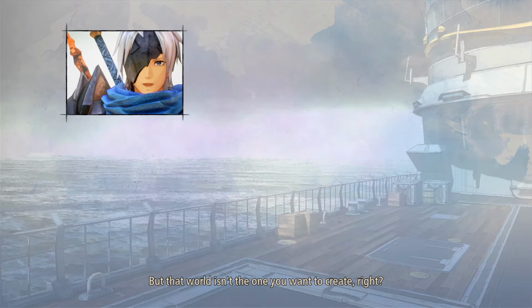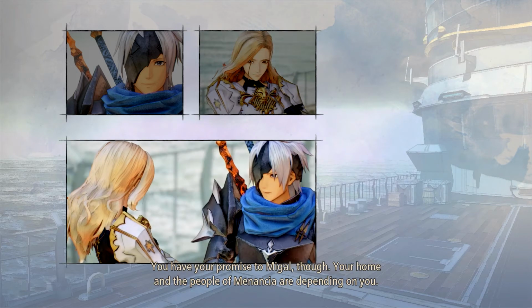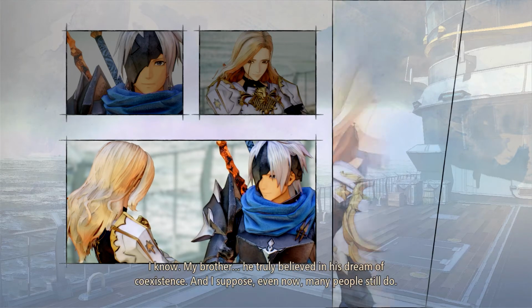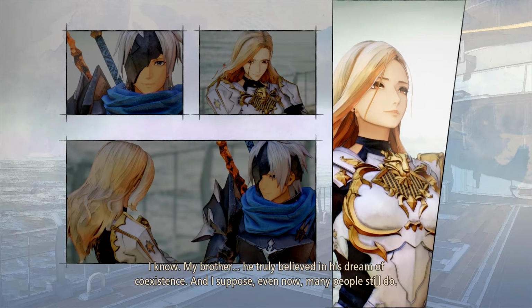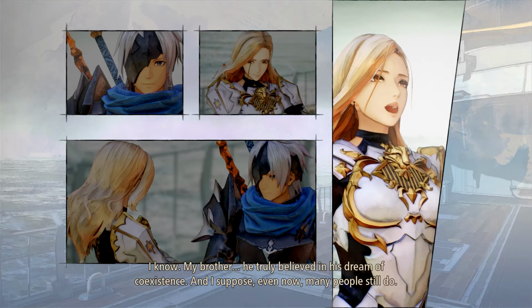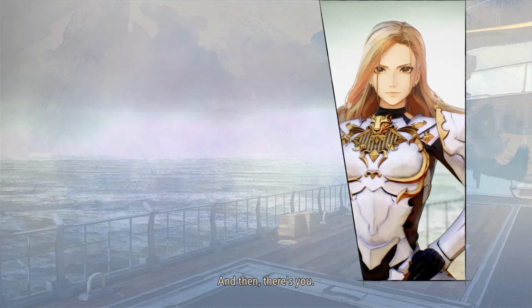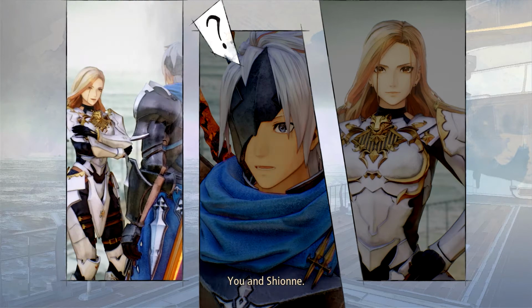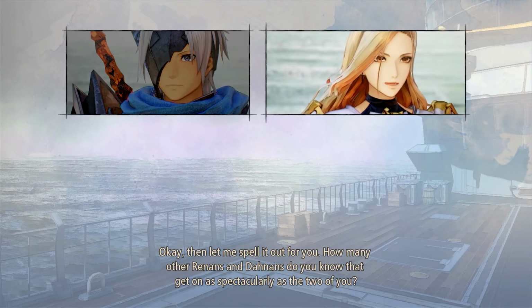But that world isn't the one you want to create, right? Maybe not. But to tell you the truth, these days I'm not so sure that dream is even possible. You have your promise to Megal, though. Your home and the people of Menancia are depending on you. I know. My brother. He truly believed in his dream of coexistence. And I suppose, even now, many people still do. And then, there's you. Who, me? You and Shion. I'm not sure I follow. Okay, then let me spell it out for you.